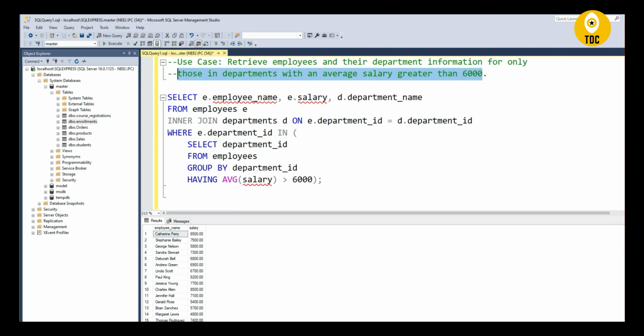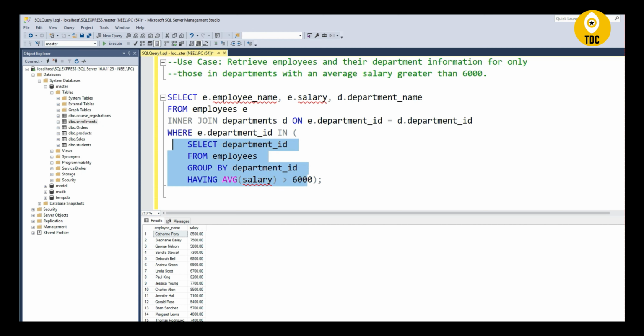So how do we get that average salary for each department? You need to get all the department IDs from the subquery here, by grouping by department. For each department you take the average salary which is greater than 6,000, and you are returning that value outside. So here you are returning the department IDs.